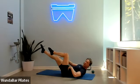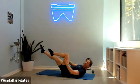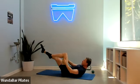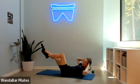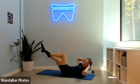So it's not about working that grippy, pinchy hip flexor. Very nice, everybody. Two more, there's one more change coming up. You got this. Very nice. Hold. Lower that right foot a teeny tiny inch. Lift it up. Lower it teeny tiny. Lift it up. But six more.